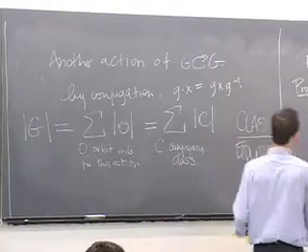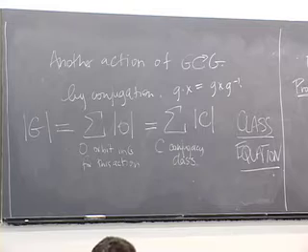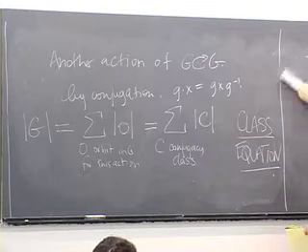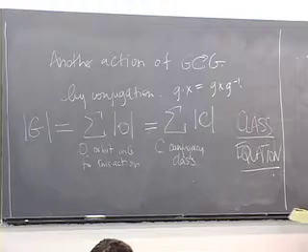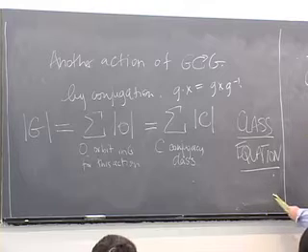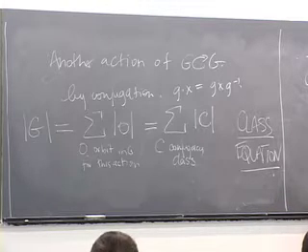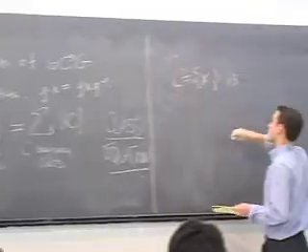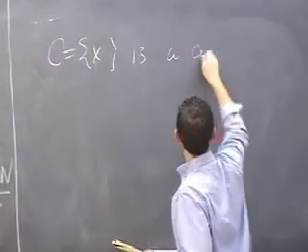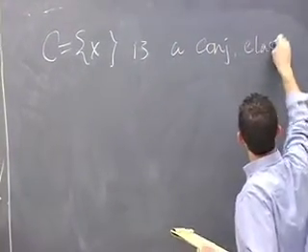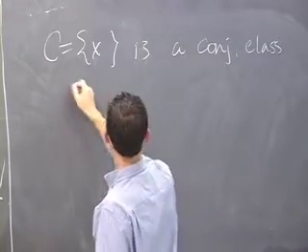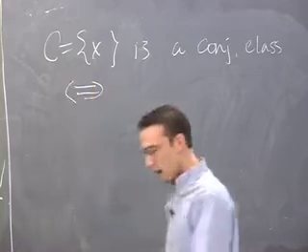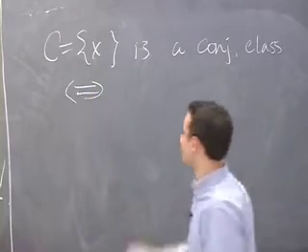In particular, you should be aware of a very critical fact about the class equation, and that is about conjugacy classes of order 1. If I have some conjugacy class of order 1, then we know something about the element of that conjugacy class. So what do we know? It's in the center.